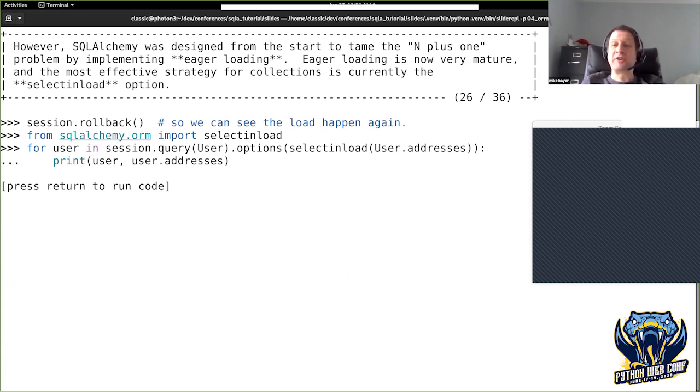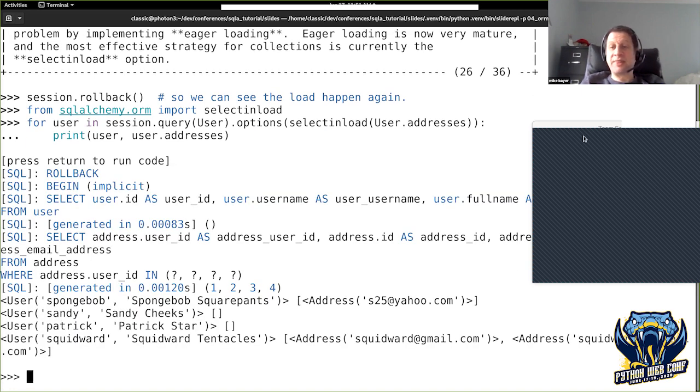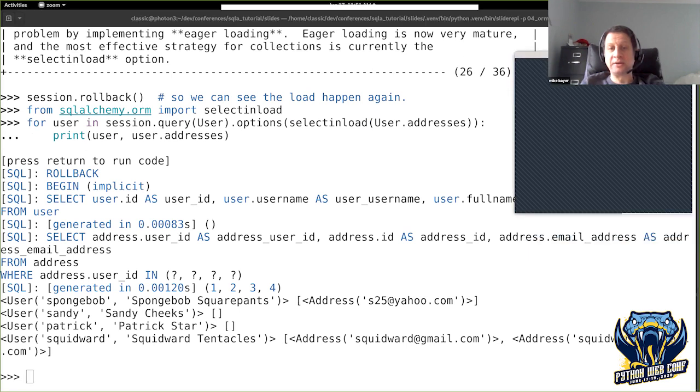by the way, because I'm going to want them. So the best eager loading you can use for collections in modern SQLAlchemy is called selectinload. This is the options version that you do at query time. You can also set it up at mapping time. So query user options selectinload user addresses is going to do a second query that is an IN query. You see it selects the username, and then it does a second query against the addresses table, and it gets all the primary keys that it loaded for users and puts them all in the IN clause.